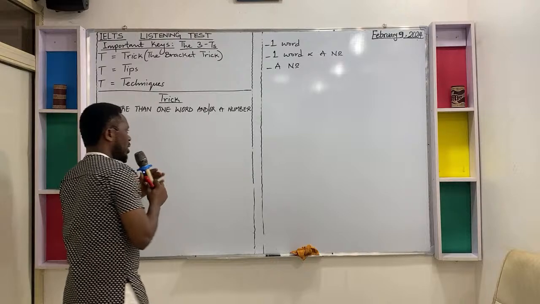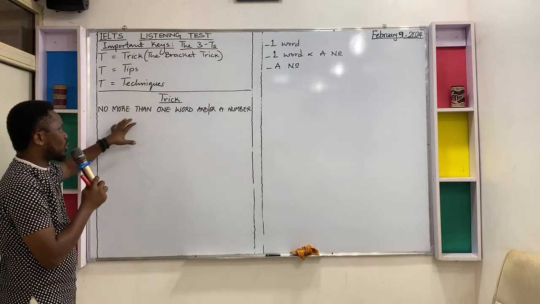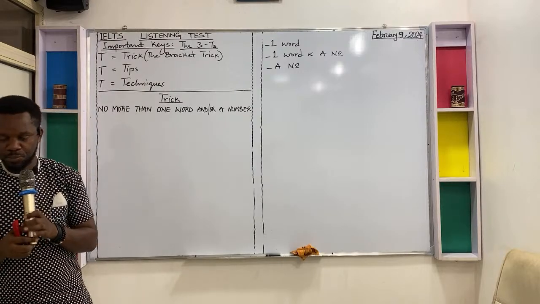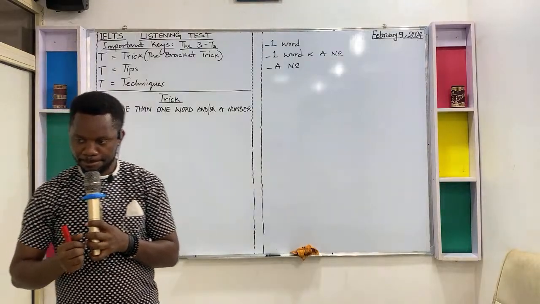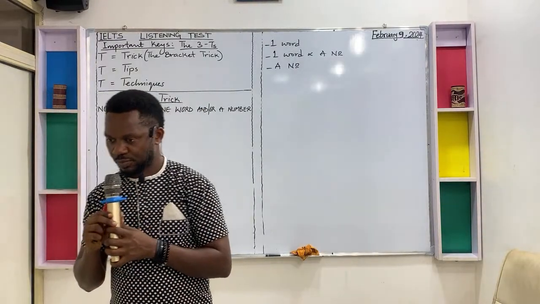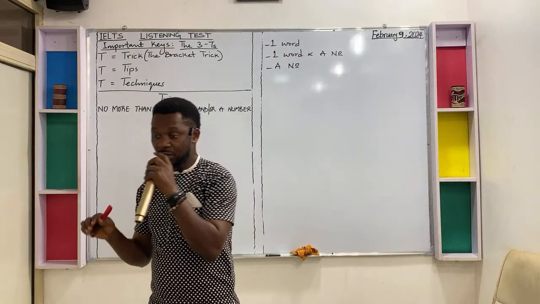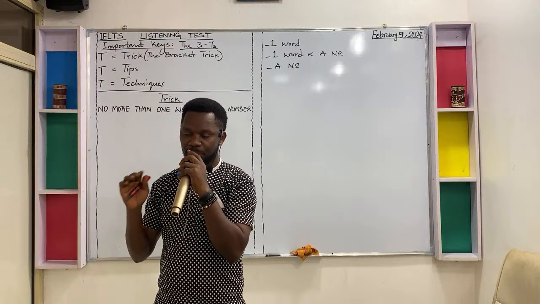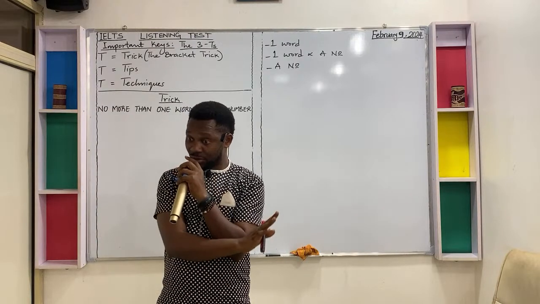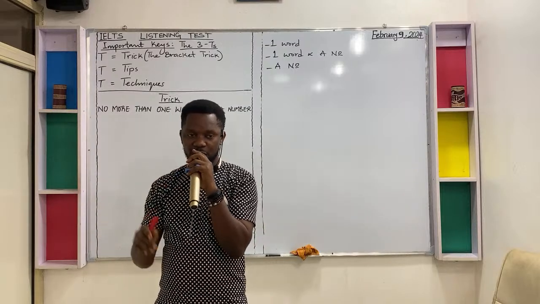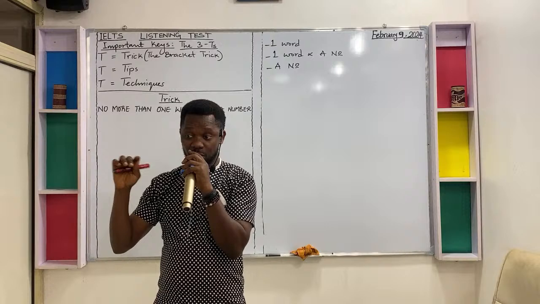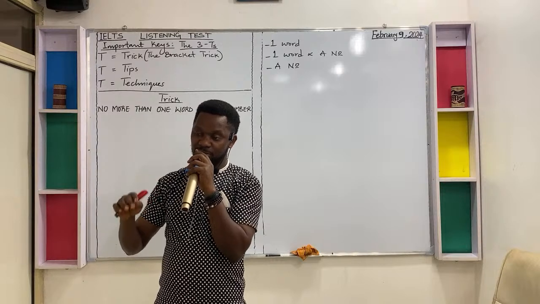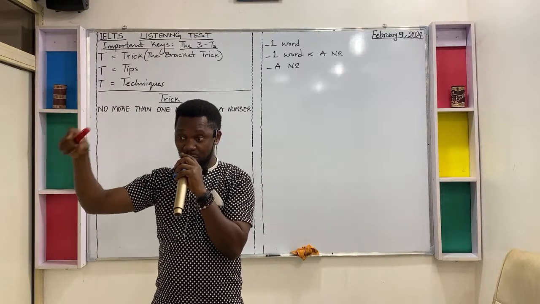Now, another scenario where you can apply the bracket trick is under a section that says no more than one word and or a number. I want to be perfectly sure: did you say the August 6th? In IELTS, we should not add the TH. Just August 6. I said by standard practice, not IELTS now. Global standard practice: when the month comes before the day, you don't need a suffix such as TH. But if the day comes before the month, it is compulsory you add the suffix.